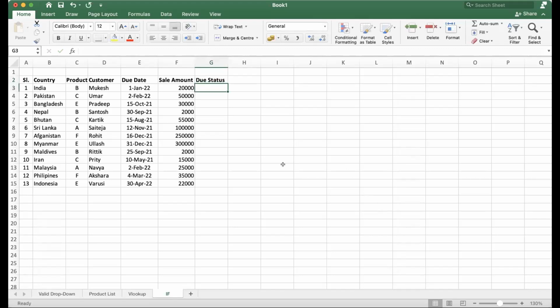status. So the information displayed in this column will depend on some condition. Okay. For example, if it is in the year 2022, then we can say probably we can say due next year. Then if it is later in the year 2021, then we can say that it is due this year. And if it is already before today, then we can say it is overdue.